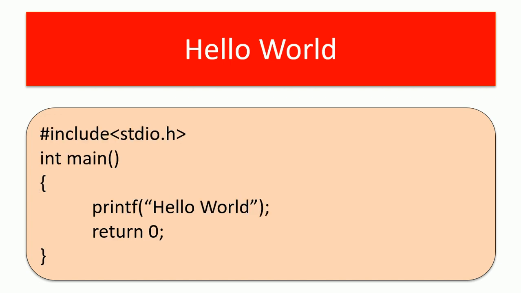So this is how the hello world program in C looks like. The first line is hash include stdio.h inside angular bracket. So this is the header section, followed by the rest of the code, which is the main function. So we will write this code in a compiler, run that and check for the output. Then we will have a detailed explanation.